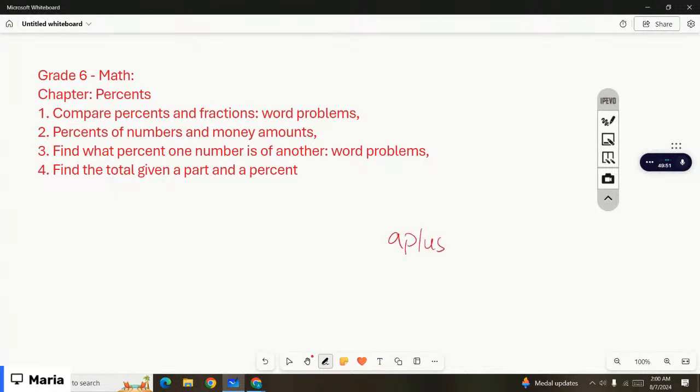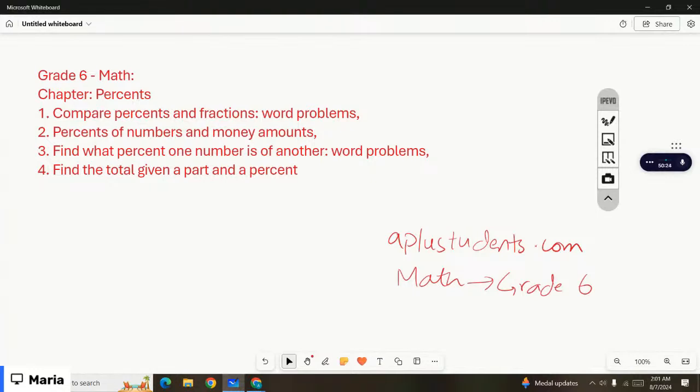You can find all the lessons on aplusstudents.com. You have to log in there using your email address and password as provided by the administrator. Then you have to select math from the subject tab. Scroll down to grade 6 math and then click lessons. There you can find a list of the chapters.